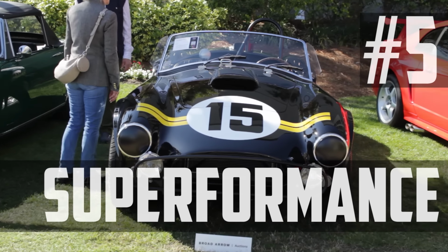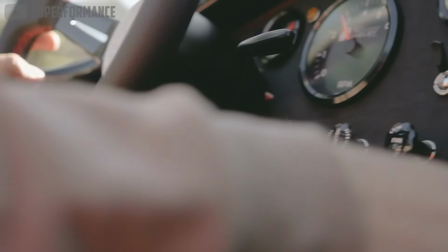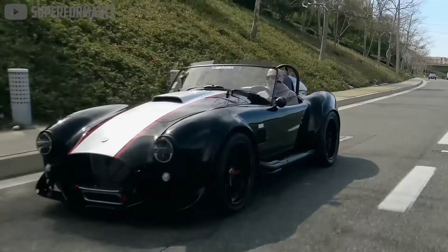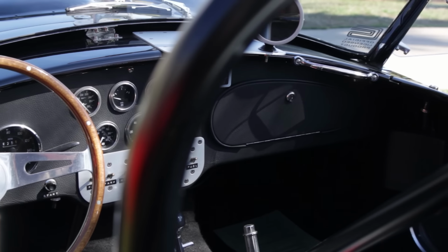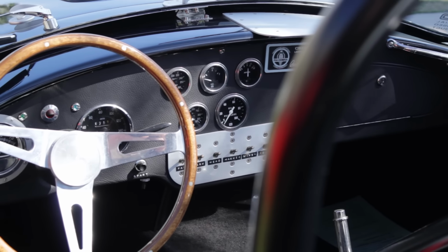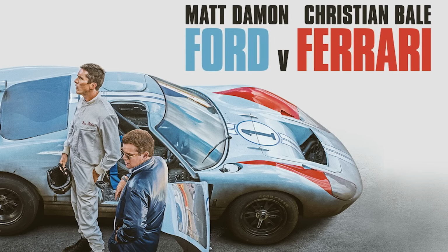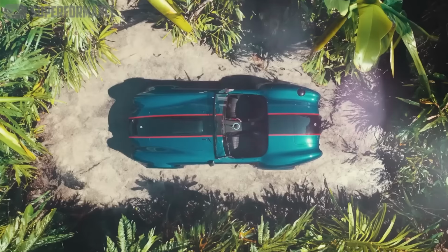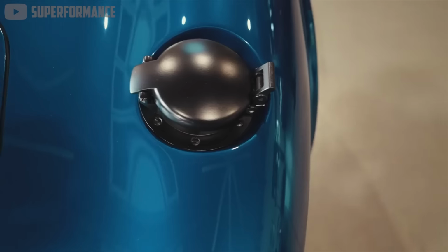Superformance followed with their own Cobra in 1992, and over the past 30 years, they've grown into one of the most respected and most accurate Cobra suppliers on the market, with some even considering them authentic continuation cars. As the only model officially licensed by Shelby, the Superformance lineup was deemed good enough to feature in Hollywood blockbuster Ford v Ferrari, standing in for the original Cobras and GT40s. Produced at the high-tech factory in Port Elizabeth, the Superformance Mark III has all the standard equipment you would expect from a Cobra replica.